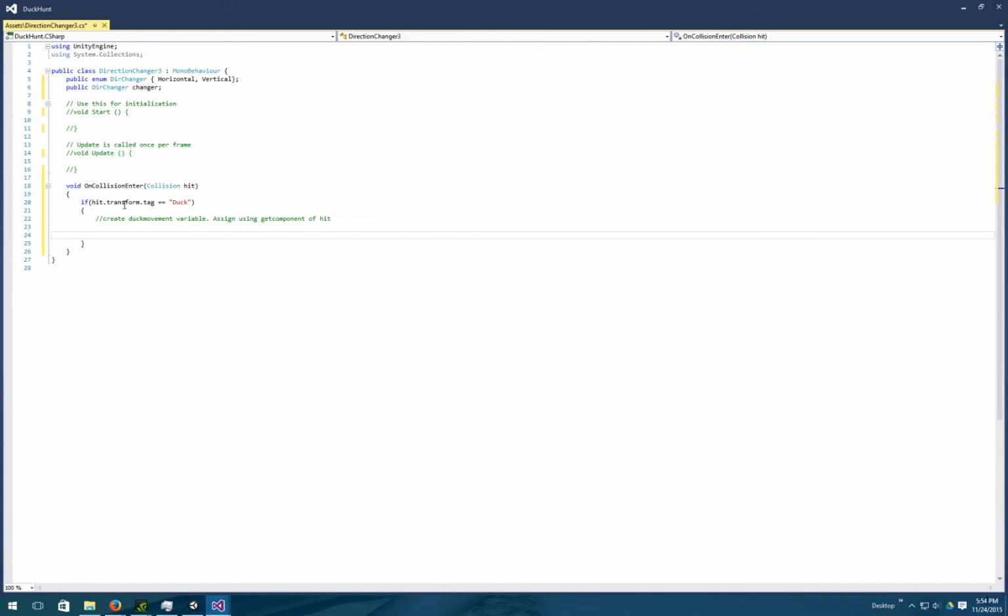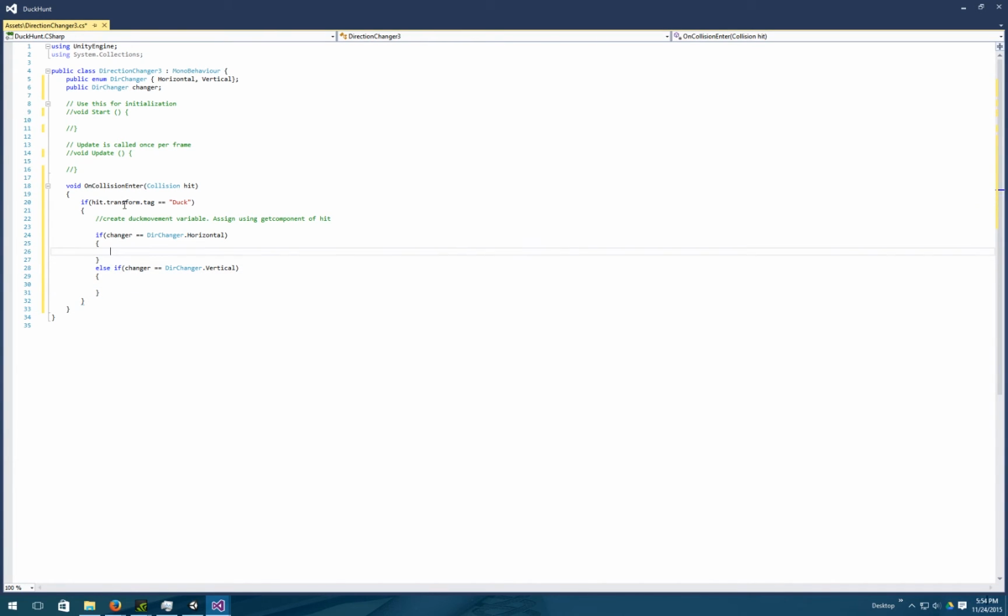Now, since we created this enum, we're going to use it to filter our settings. So if changer equals changer.horizontal, and else if changer equals changer.vertical.